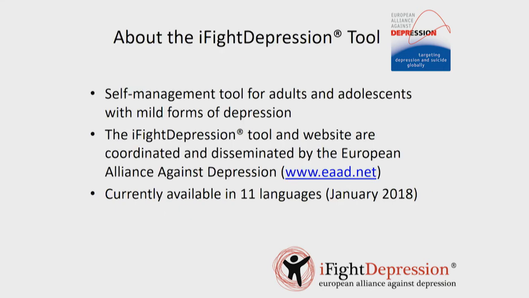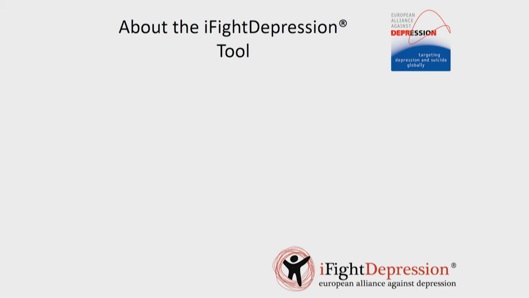The iFightDepression tool is intended for adults and adolescents with mild forms of depression. iFightDepression and its corresponding website are coordinated and disseminated by the European Alliance Against Depression. iFightDepression is currently available in 11 languages. Before we discuss the content and aims of this e-learning course, I would like to say a few words about the iFightDepression tool.